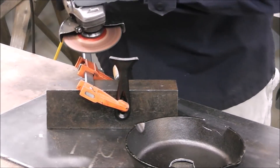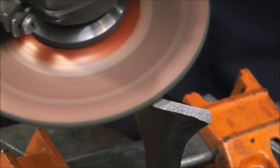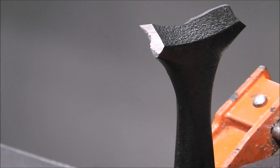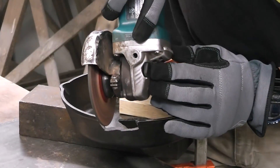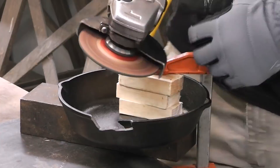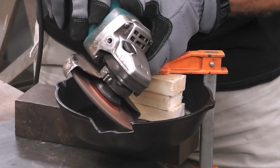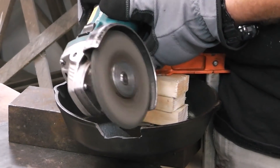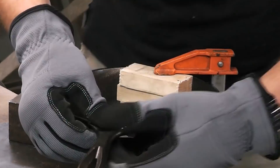The welding portion of any repair like this is really the smallest part of the step. It's kind of like painting — it's all the prep work that leads up to it. The more time you spend on good fit-up and joint preparation, the better job you're going to get overall when it comes time to weld it up. Try to get a nice, decent fit-up and get the joint prepped as close as you can to the diagram.